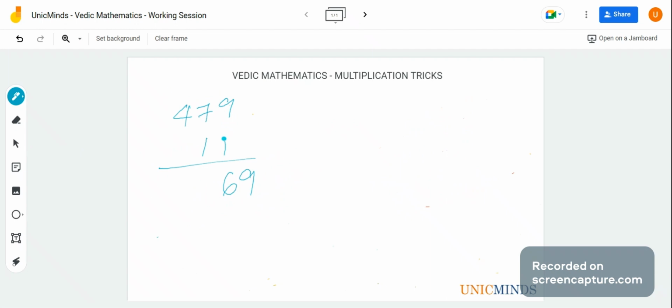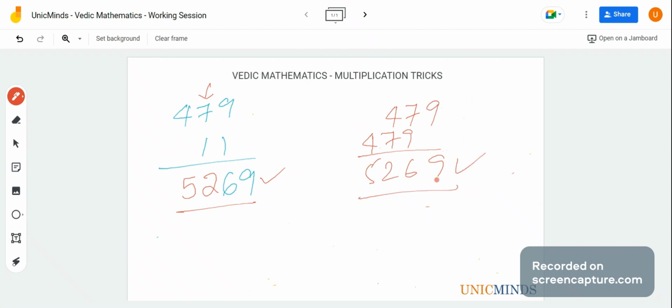Since there are 2 numbers and you are done with 7 plus 9, you now move from 9 to 7. So 7 plus 4 is 11. You have 1 in carry, so you say 12, 1 in carry. 7 plus 4 you have already done, so 4 is left. So 4 will come in, but you have 1 in carry, so it will be 5269. So 5269 is your answer. So just check it with your traditional method: 9, 16, 12 and 5. Okay, 5269.